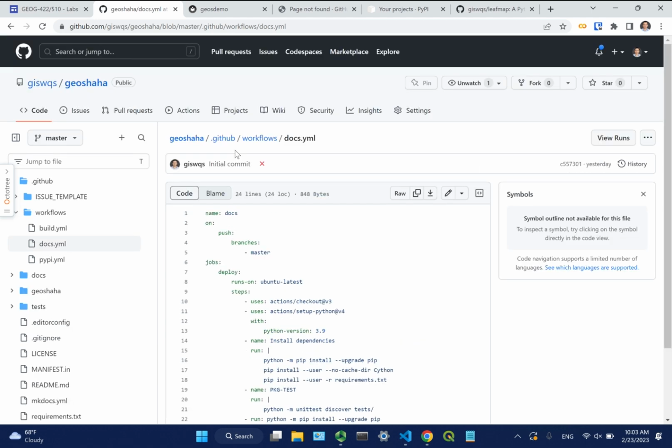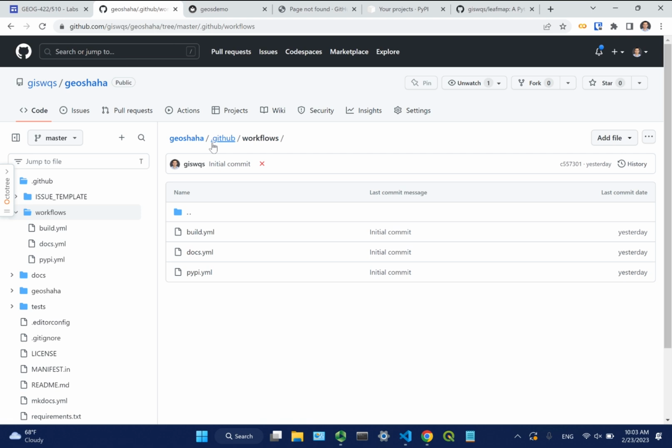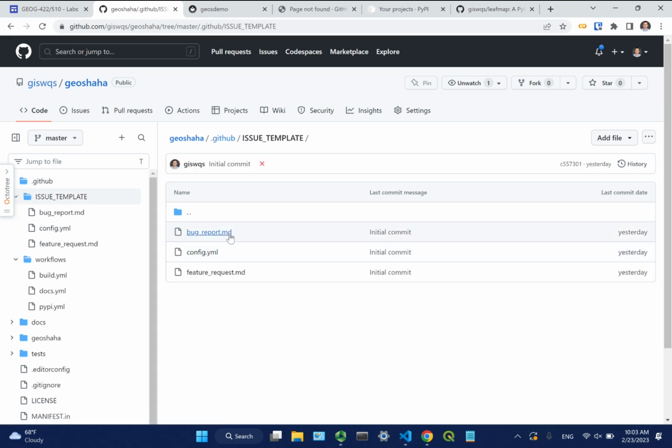Okay, so everything will be under the .github folder, and then under that will be a workflows folder. Don't put your stuff directly in here, it doesn't work. It needs to be in a subfolder. There's also an issue template. You don't have to worry about it right now, but the most important one is under workflows. There are tons of templates, so this should be sufficient most of the time for your package. And that's it.